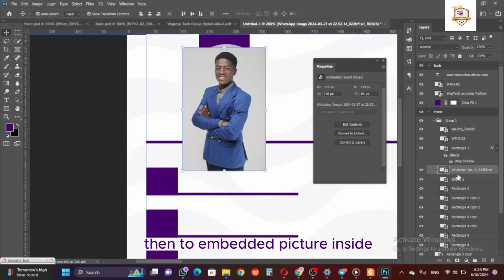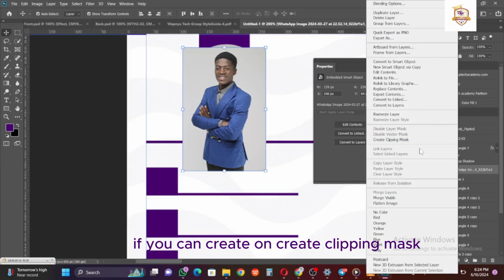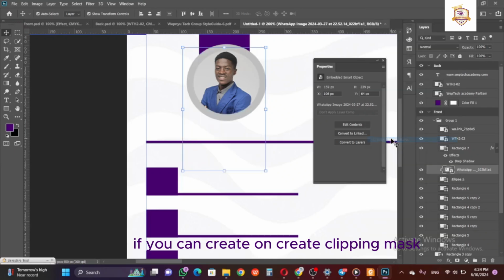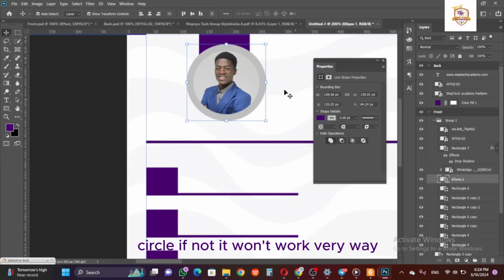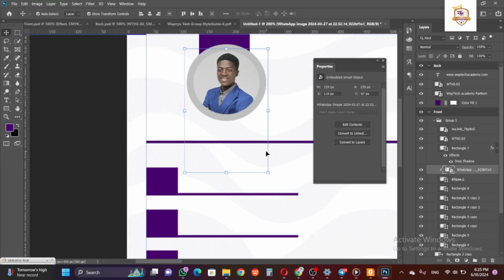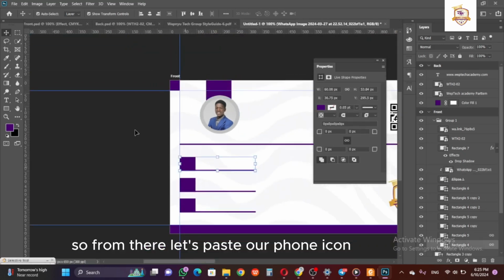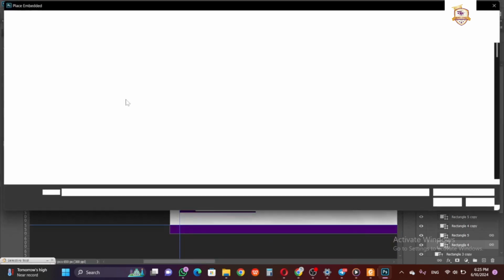Then to embed a picture inside, what you have to do is to come, left click and create clipping mask. But now when doing this, you have to ensure that the image is directly under the circle. If not, it won't work very well. So from there, let's paste our phone icon.